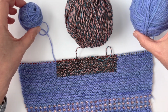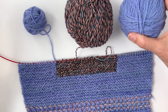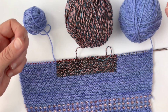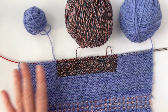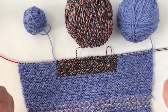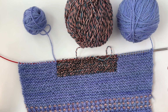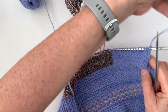So another way to do this would be if you had wound this on a ball winder and you would have a center pull and an outside pull. You can use the center pull for this square over here, and you could use the outside pull for this. And it gets a little tangled, but it's really not that much that you're doing, so it's pretty easy to straighten out. Okay, so let's get started. So I'm going to knit across.